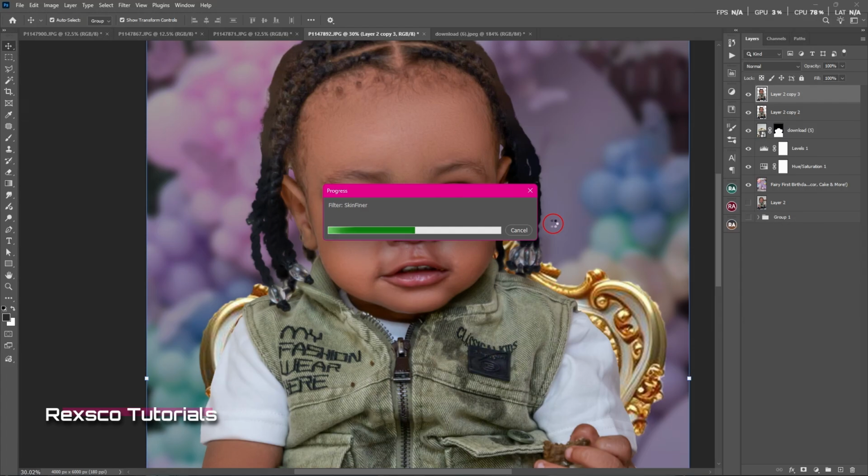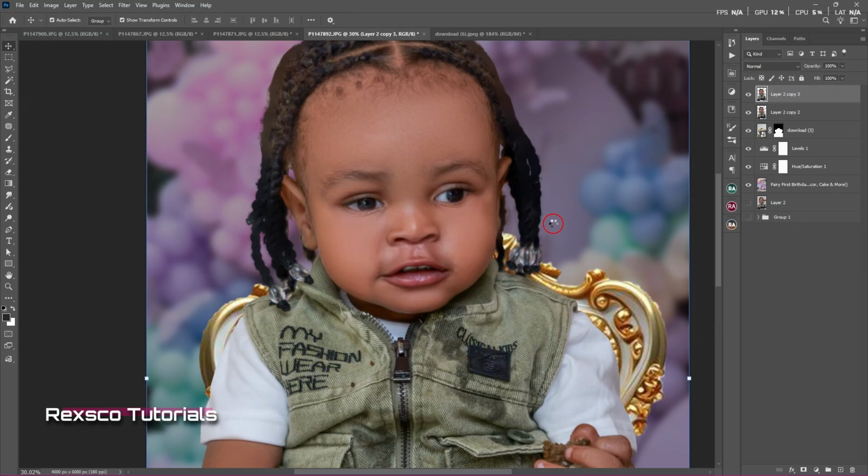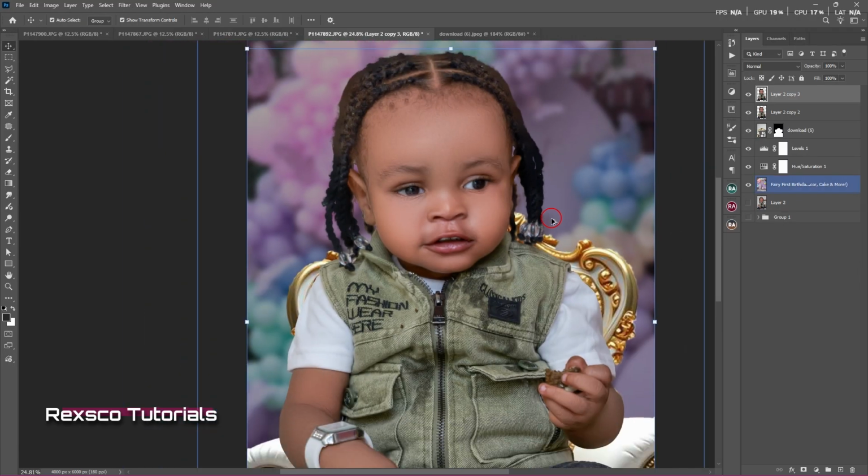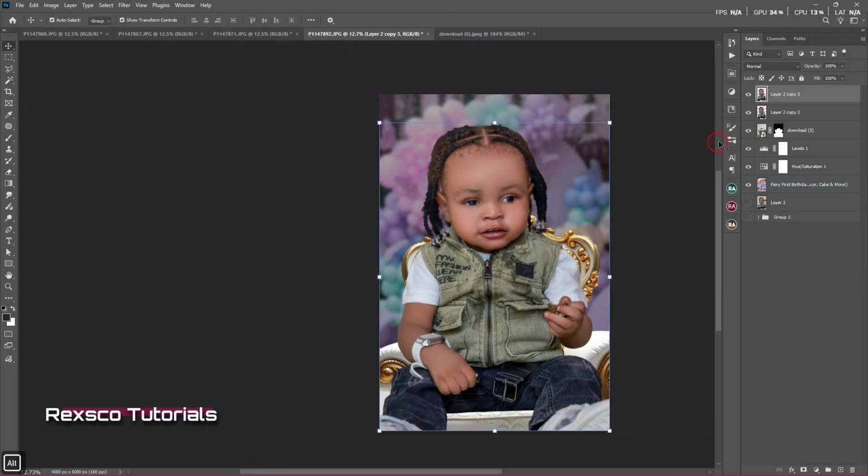But if you see my tutorial where I use Skin Finder on a lady, I like using medium because I like that smooth skin on ladies. It helps with the sharpness. But for this, I just decided to go with this one. So, okay, the before and after. Can you see?